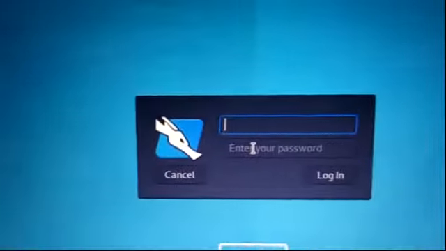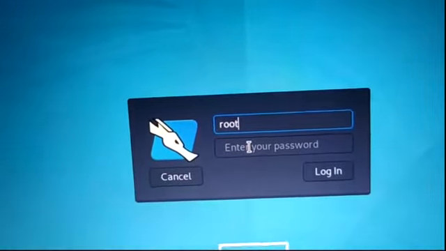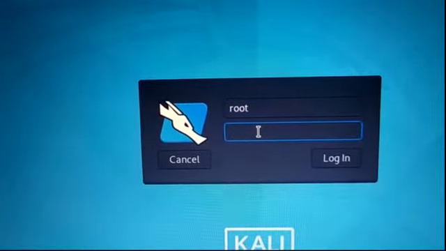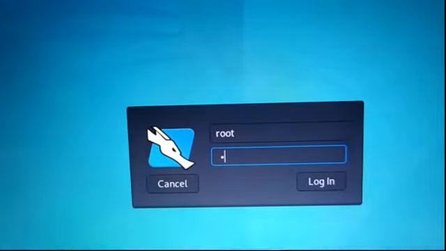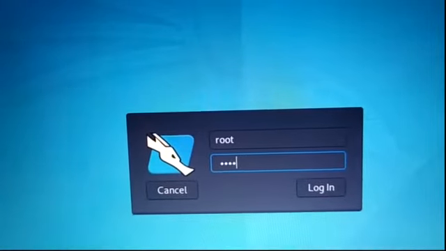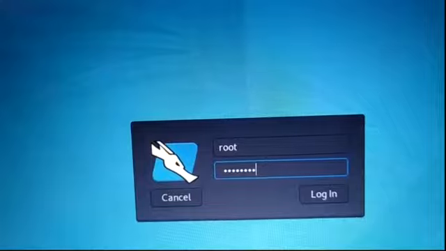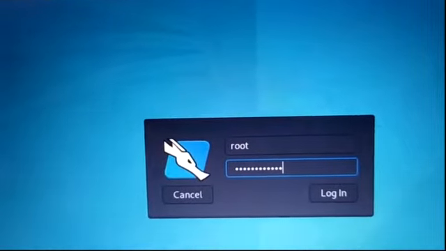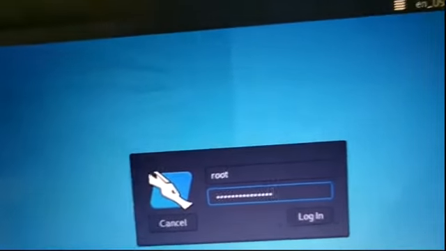Wait for a bit. As I told, I have low RAM and 1 processor. Now click root and enter the password. Log in and boom, you're into Kali Linux root. Now you can do whatever you wish.